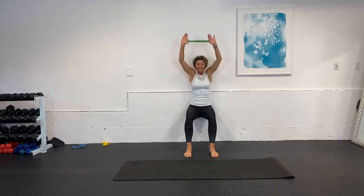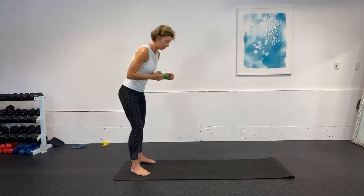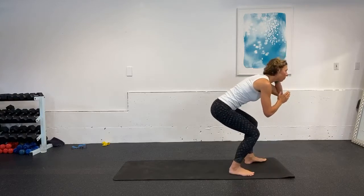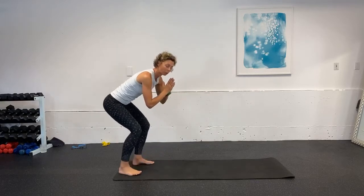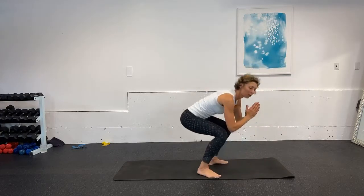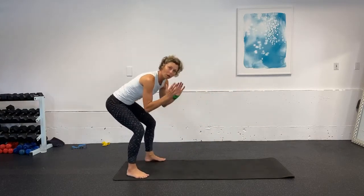10 seconds. Two and one. Okay, we're going to add insult to injury on that wall sit. We're going to do a duck walk. Getting low, get low, get low, get low. And back we come. Whose idea is this? So can you get really low? Some people can get really low on these duck walks. Feel free to turn yourself around and kind of shimmy along a little bit.